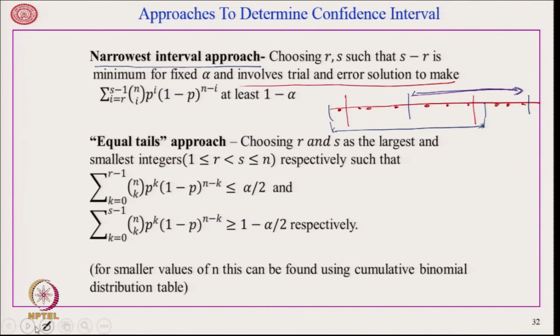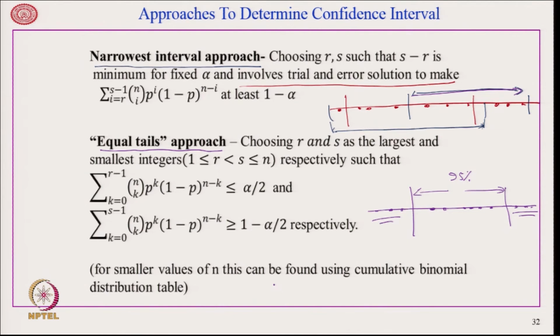Another way of looking at this is the following. This is called the equal-tails approach. So, if we have the data like this, then we will partition it in such a way that on both sides there are the same number of observations. So, this is the 95% confidence interval we are going to consider. These are the two basic approaches for considering the confidence interval.